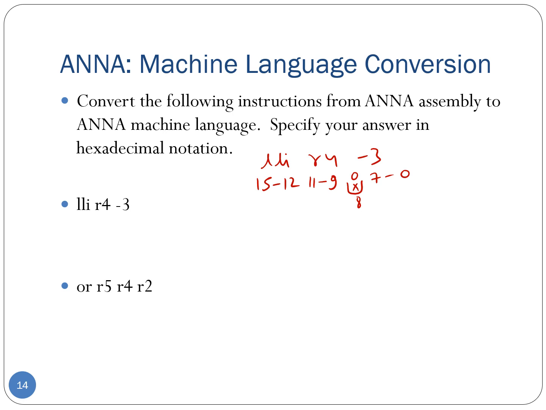The opcode for LLI, you can use the ANA handout to figure this out, is 0 1 1 0. R4 would be simply the binary equivalent of 4 in 3 bits, which is 1 0 0. Then the next unused bit is 0. And finally we have -3 in 8 bits. Recall that 3 is given by 0 0 0 0 0 0 1 1, this is positive 3.